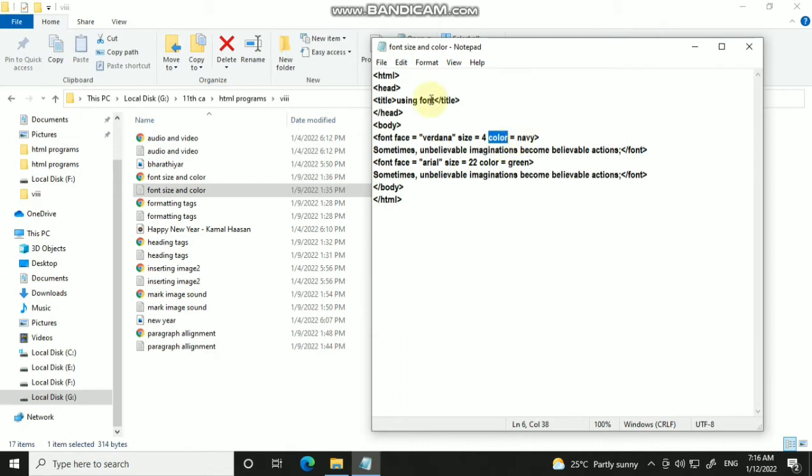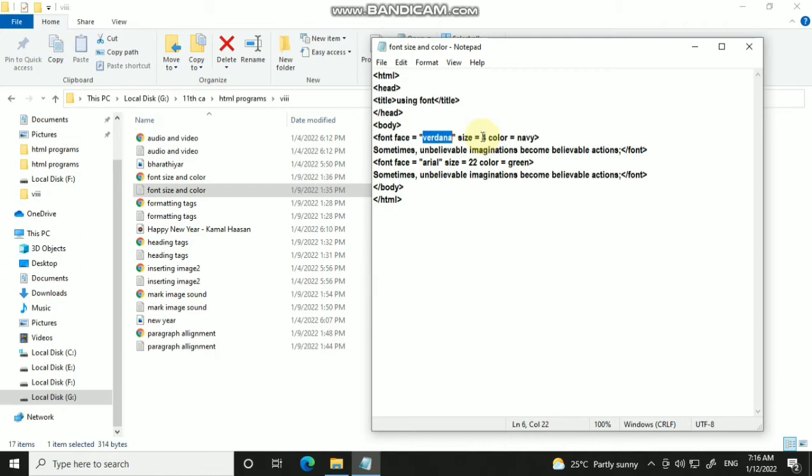So what is the purpose of font face? Font face is nothing but you can change the font name, and the name should be within double quotes. Then size, so size is equal to 4.